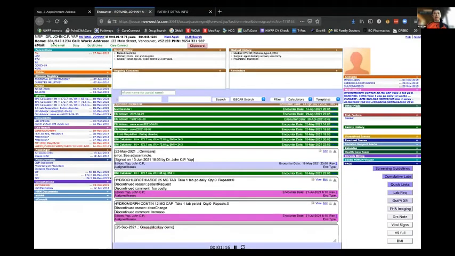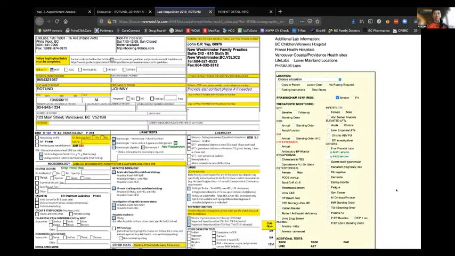But having this phone number here is invaluable because I can click on that, goes to my clipboard, and I can paste that into my VoIP phone and dial out using my headset without having to lift up a handset. It's hands-free and I can type. It's wonderful. Down in the bottom right corner here, I have quick links to commonly used e-forms, such as the lab requisition. I mean, I use that on every other patient, it seems, right? One click and it's there.